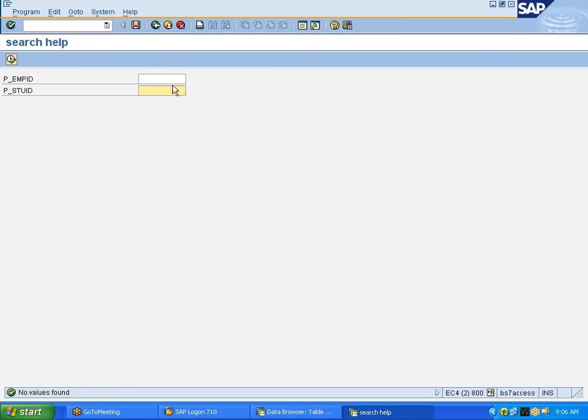Okay. Now what I want is, for student ID also I want some F4 button like this. Okay, how to put it? Generally, why will people create a search help? Because search help is a help for you to identify the student ID or student name or whatever, correct? So here I want help to find out the student ID. Say for example, I may be partly remembering the student ID. I want some help to recollect the student ID. That is my purpose of creating a search help.